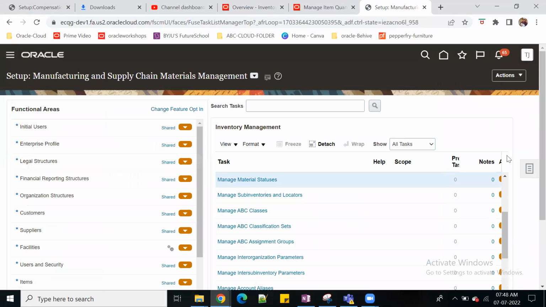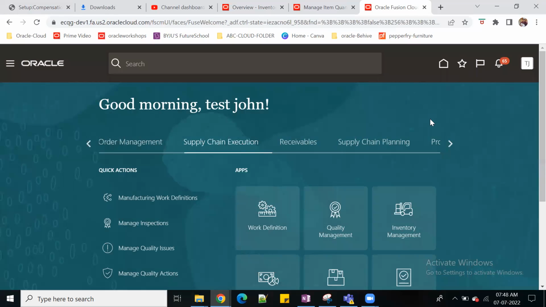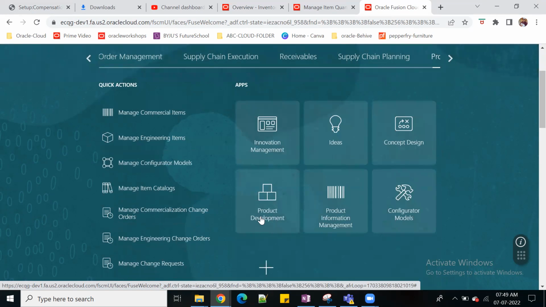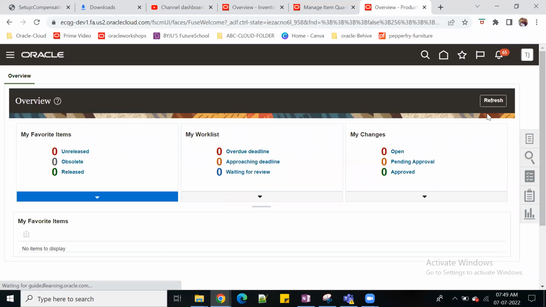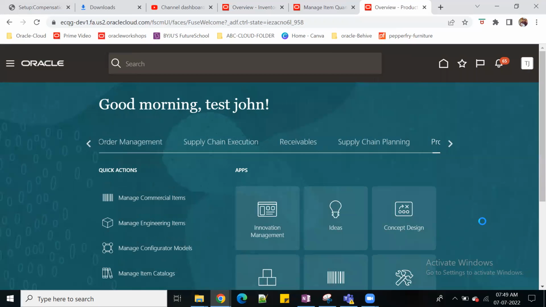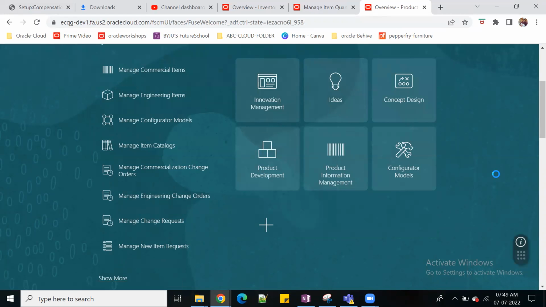Then go back to your item and enable the statuses. If it is lot control, you can enable the status in the lot, as well as for serial control. So go there and quickly verify that in product management, sorry, not product development, PIM. This is also one of the dry areas, so I have to study that PIM.